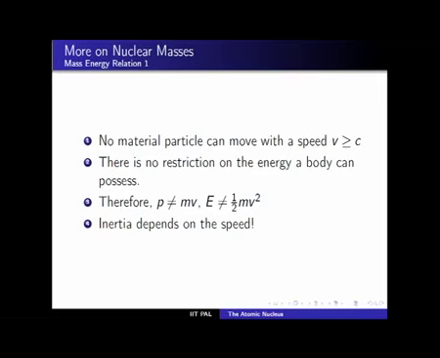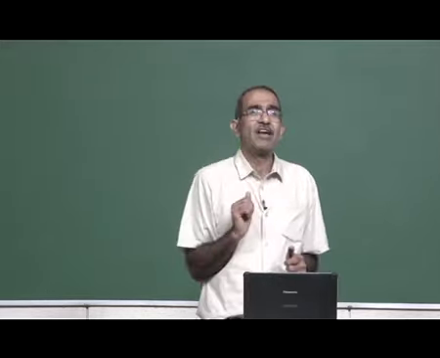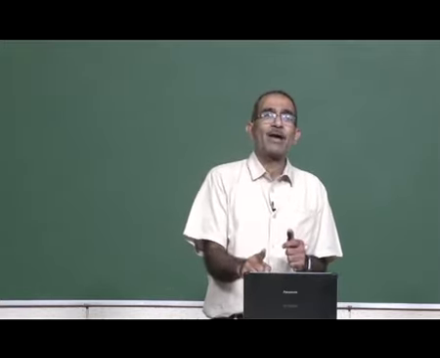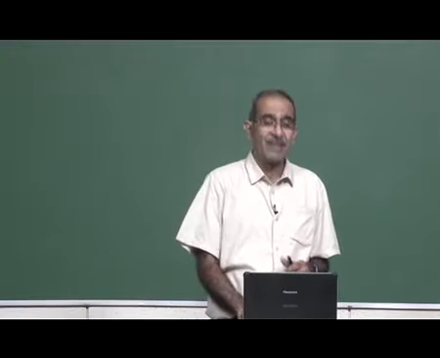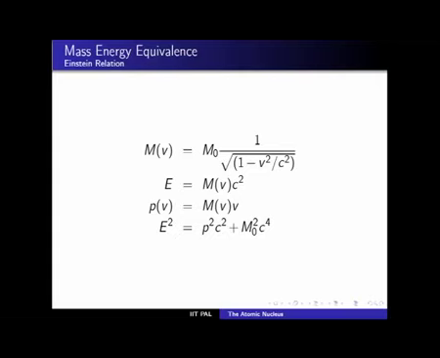So, the solution to this problem, that I can keep on increasing the momentum of a particle, that I can keep on increasing the energy of a particle, but I cannot keep on increasing the speed of a particle such that it hits c or exceeds the value of c, is that my inertia or mass should depend on the speed. This is the basic idea. So, once we admit that, let us assume that Mr. Einstein did all the hard work for us. You make your inertia a function of velocity.